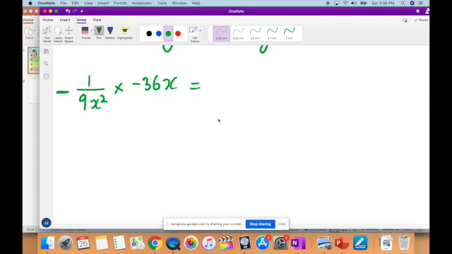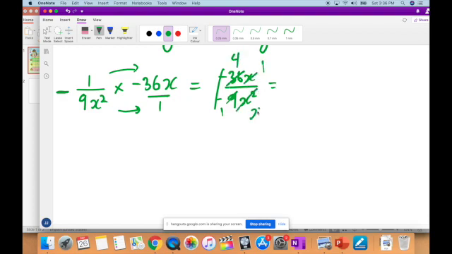Over x. Right, so if I have this multiplied by this, remember this is over 1. So you just multiply your numerators and your denominators. You could see that that is negative 36x all over 9x squared. Well, there's negative 9, of course the negatives cancel. 9 into 9, 1. 9 into 36, 4. x into x, 1. x into x squared, x. 4 over x is your answer. Is that what you got, Caitlin?